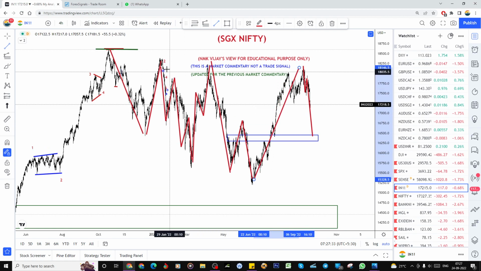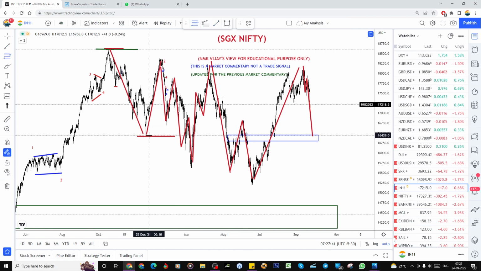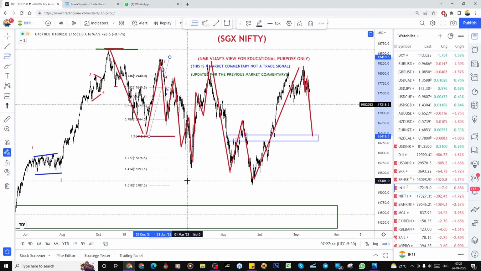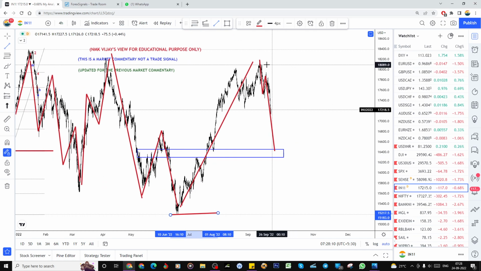So either this could be A, this could be B and C, but as per Elliott wave theory, if it is an irregular flat pattern, there's no need to break above the 1618. Sometimes 1618 will break and that invalidates it, because a lot of times, if you are following me, I keep on saying that in an irregular flat the B can reach up to 1618 and again it may bounce. So whether this is A, this is B, it could break this low also. Anyway, the first target is to reach that 16400.